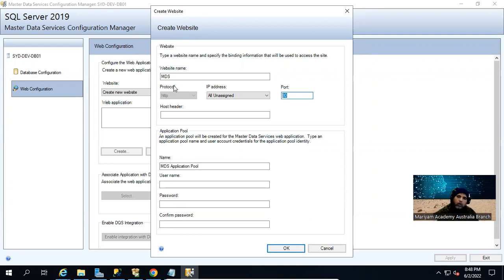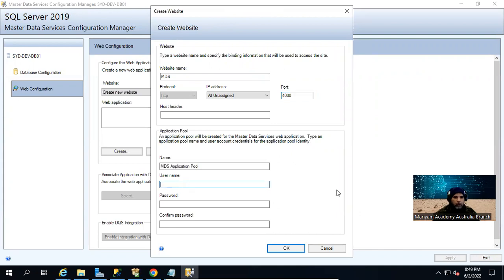So what I'm going to do is give it a custom port. For example, 4000, you can give it any particular port. I think there's only one particular range that you cannot use to allocate ports to your own services, and if I remember, the range is between 1 and 100. I'll post it into the description, but besides that, you can give any port number to your Master Data Services. The only thing is, once you share that link within the enterprise, the IT department or infrastructure team needs to allow that port for the HTTP or TCP communication.